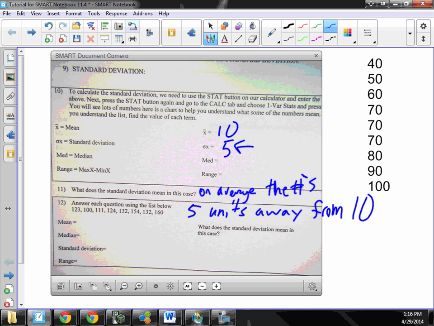Well, it depends. If it was 6 and 40, is that bigger or smaller? 6 is a lot smaller compared to 40 than 5 is to 10. But what if it was 6 and 7? That's huge. Could you make something bigger than that? Yes. You could do 6 and 6.1.